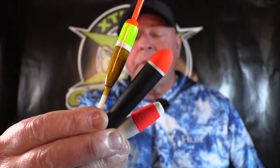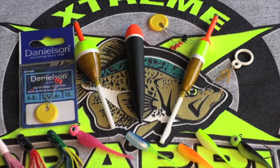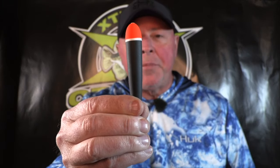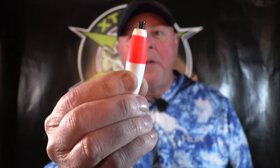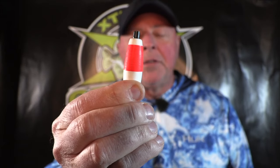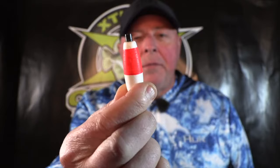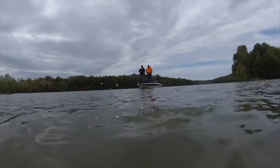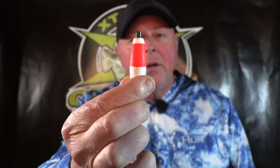When you throw in a hair jig, think about the soft, slender bite floats - I like the ones that are more streamlined. You see me use the bubble ones as well, but the streamlined ones are a great option. The ones guys use a lot for steelhead - another fantastic option. I rig it so it's just below the water line, maybe half an inch above the water. Really easy to detect soft bites and pulls, and the crappie don't even feel the resistance. There's also that little cheap one you can pick up at all the big box stores - little styrofoam thing, but they work. Think about the bobbers that are out there - have some variety in your boat depending on conditions, wave conditions, current, the depth you're fishing. The floats can be your best friend or worst enemy.